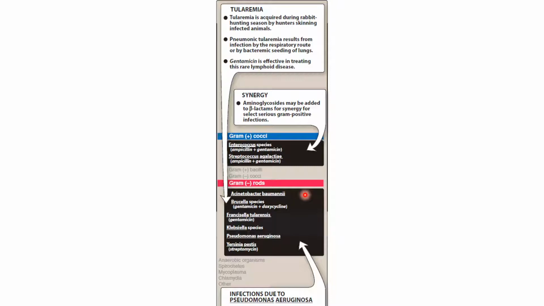Then other diseases include tularemia, and Klebsiella species, and Yersinia pestis is also causing plague, and plague is not common nowadays because it's spread by rats. So if you don't like rats, this is because people don't like rats because they spread the plague. The plague was very dangerous because there was no treatment available. It almost killed the whole of London and Paris, and whole cities were killed by the plague.